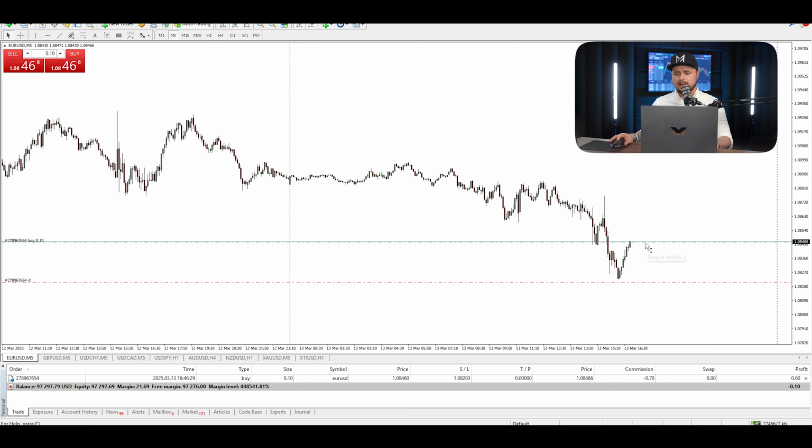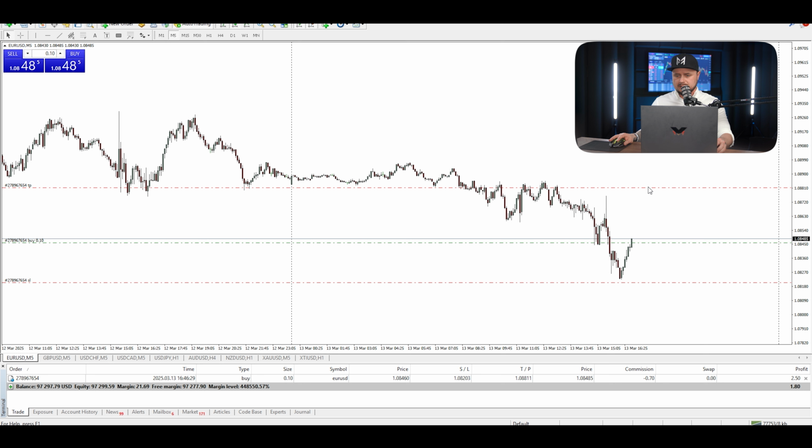You can do that by grabbing this line, the same like we did with the stop loss. We just need to move this a little bit higher because we want to go up with the price. So this will be our take profit. If you look on the left hand side, here it's showing how much we're gonna get. We're gonna get $26. If you move this line down the bottom, you will also see how big loss will be. And here you will see number of pips points. Okay, this is 263 pips points. That means this is 26 pips.